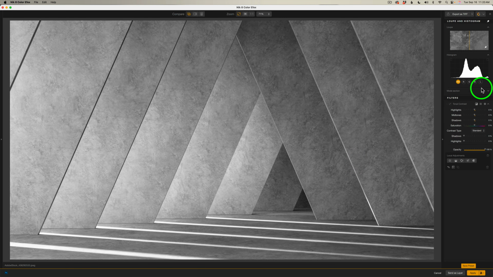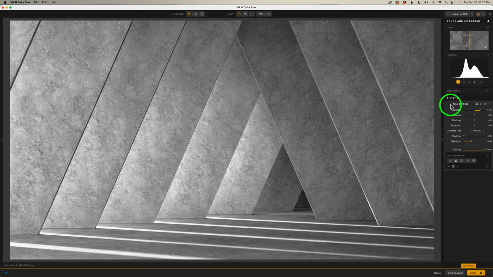Now, let's try it out in this architectural shot. I'll start out with highlights, but watch the histogram, how it'll start to clip when I start to drag this to the right. Do you see that? But I want to take this over to maybe right about here. Looks pretty good. Now I'll come to my highlight protection slider and we'll start to drag it to the right just till we lose the clipping. And I think maybe right here should do the trick.